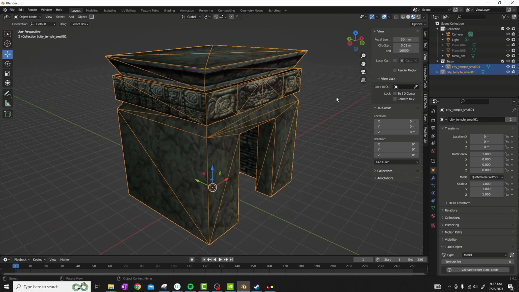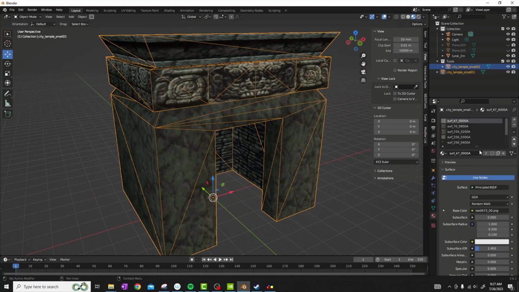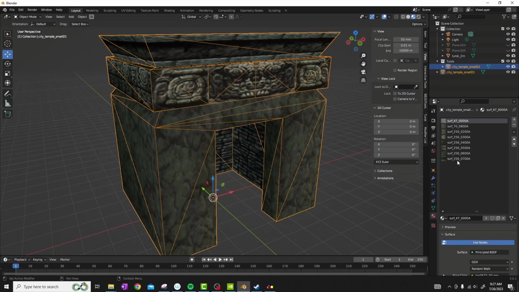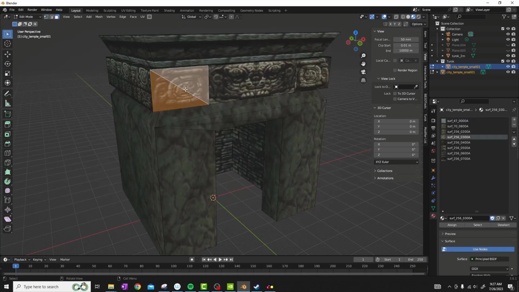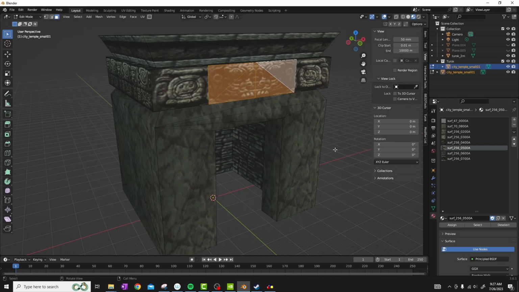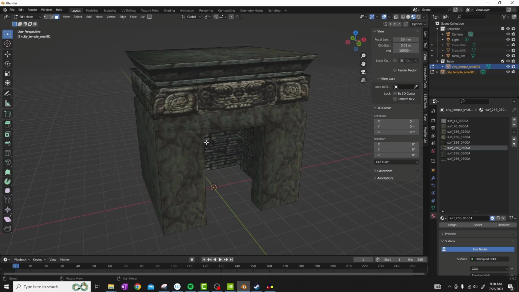Although the magic here comes in the form of texture. If you go to the material tab, this model alone has all these textures assigned to it, all these materials. If you go into edit mode and select this face, for example, it automatically selects the material that this face has been assigned to. Likewise, if you keep selecting these, you're going to see these things, right? This is pretty good because now these textures exist within your Blender file and you can use them to create something new.